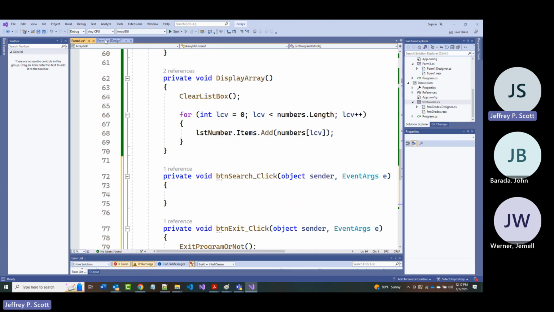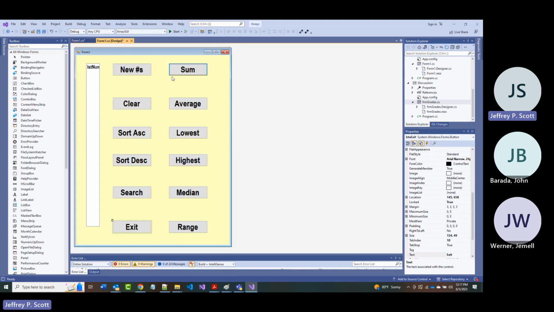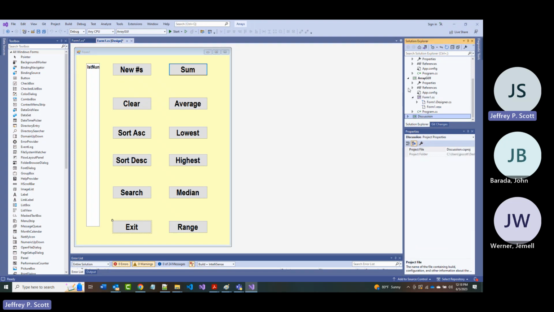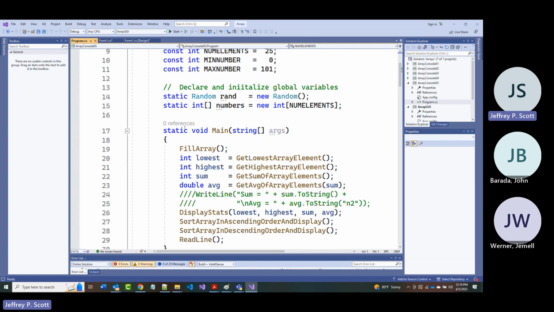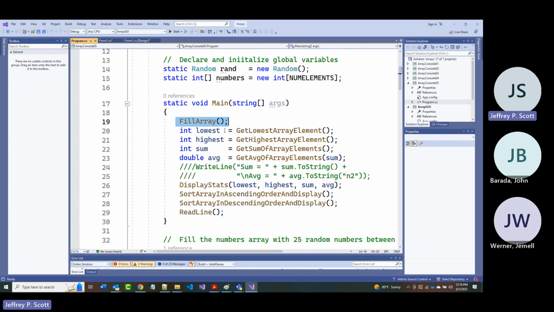All right, so what do we have left? Sum. Well, you know how easy sum was. All right, but there's an issue in here that we have now that we did not have previously. What do I mean? I want to show you what I mean because I want you to understand this. When we ran this earlier, as a console app, we were in control. It called this, then it called this, then it called this, then it called this, then it called this, then it called the next, etc.